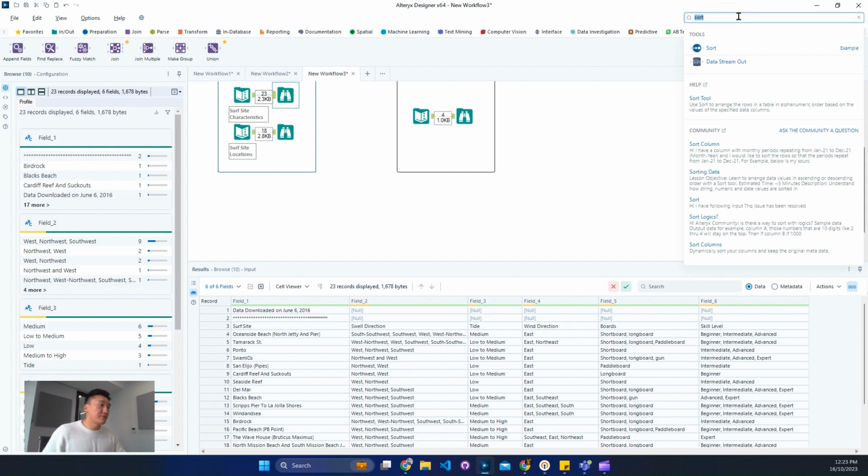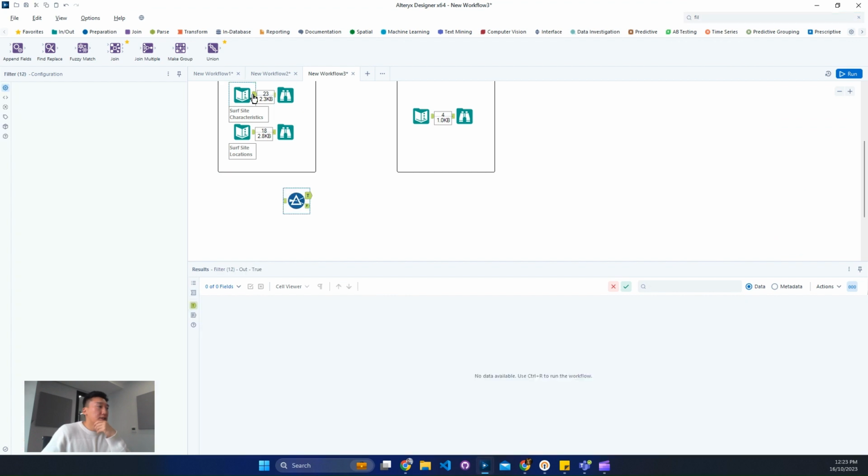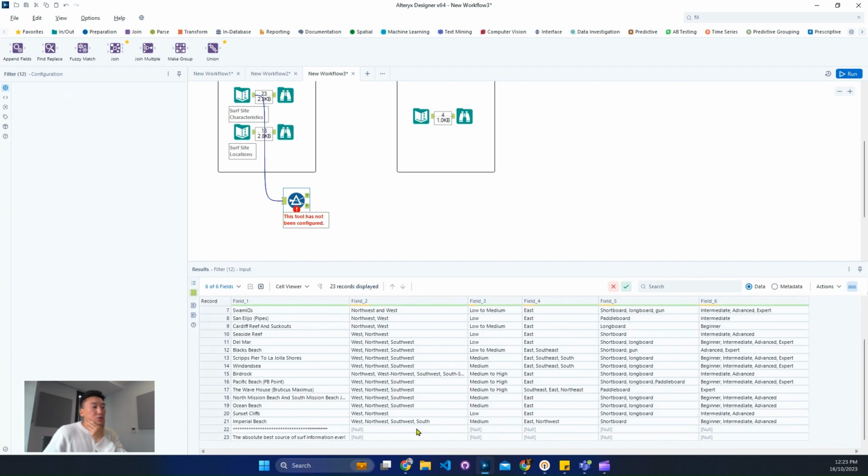Maybe I'll time myself. First thing, I want to filter things on the data set. In the past, I used to use select records, but nowadays I just prefer to use filter. It's a bit more robust. There are 2 null rows at the bottom, so that's fine. We want F2 is not null. That should handle those things.